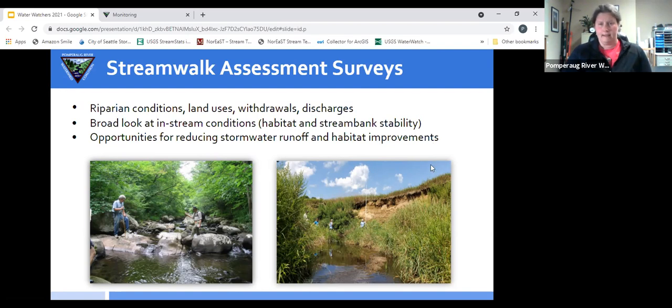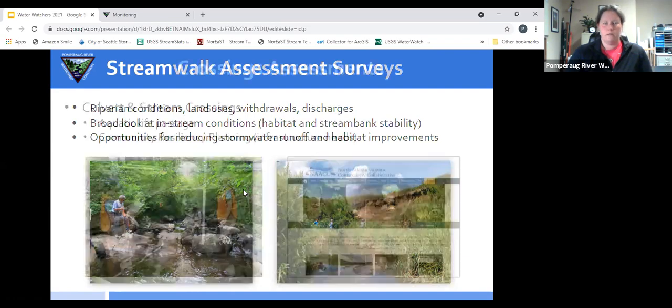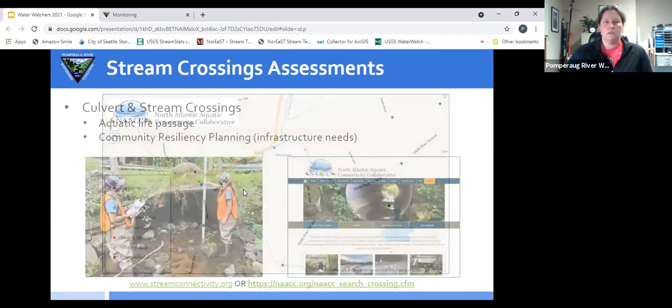plantings. And looking at some of those opportunities for reducing stormwater runoff and making some habitat improvements is really our objective. So coupling that with our bacteria data is going to be an important step for us to identify places, refine kind of the priority list for where to implement some of these opportunities to reduce the bacteria loads coming into the Pomperaug and tributaries.